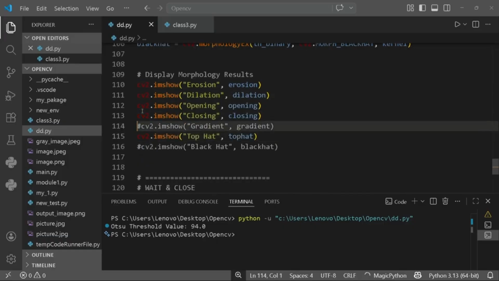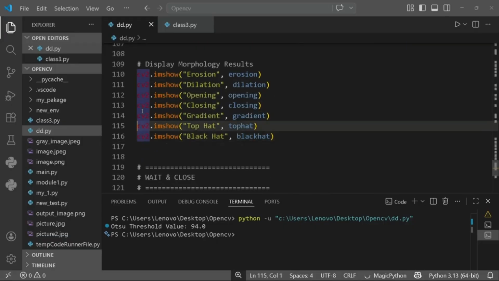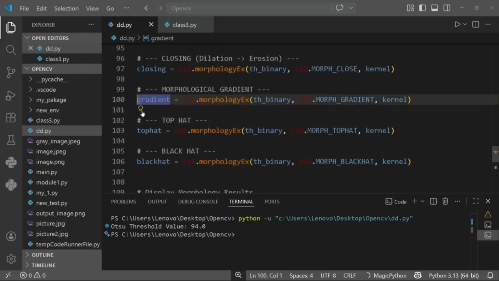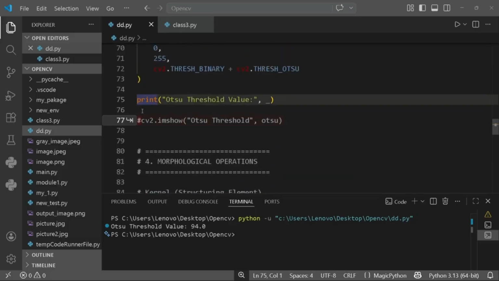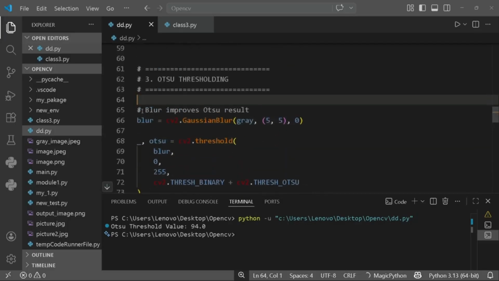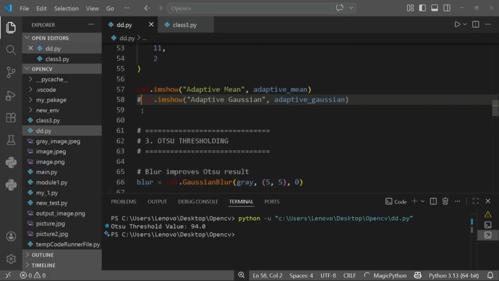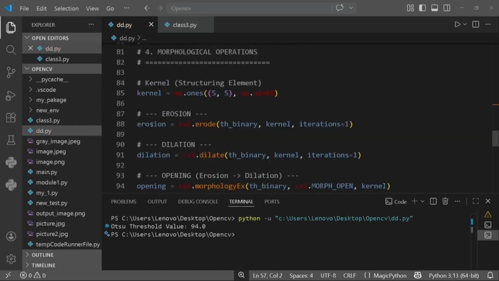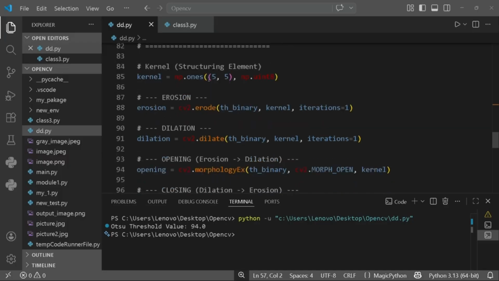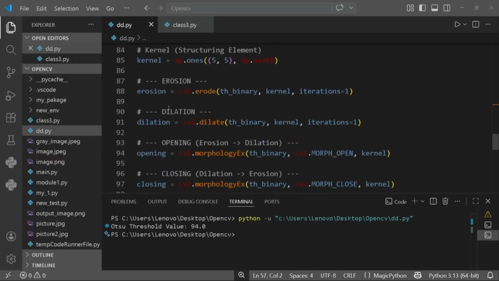Now if we see it in the code, here we are displaying all the dilation operations, and we'll comment out the part before this one, and we can see only the morphological part. In this code, you can see the kernel structure. We take a 5x5 kernel, then in erosion, cv2.erode on the threshold binary, then the kernel, then iterations of 1.